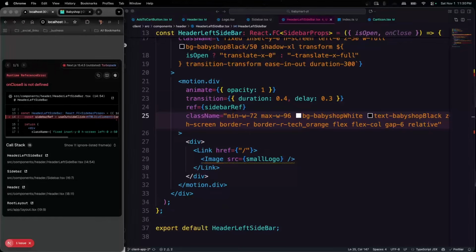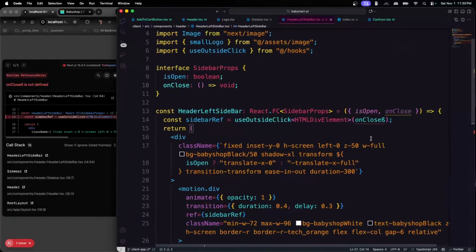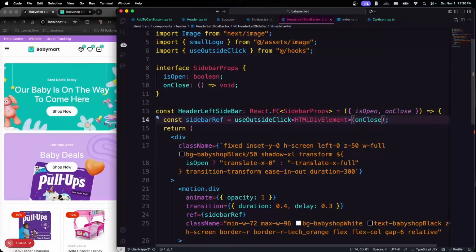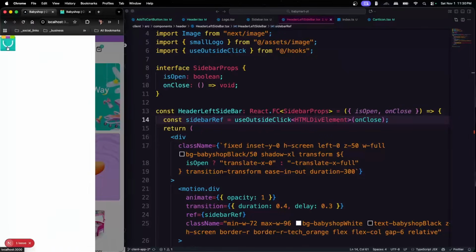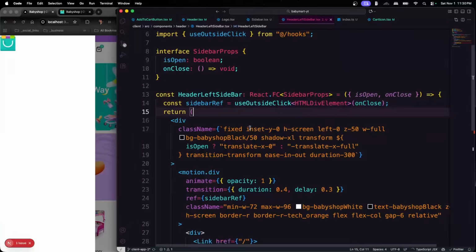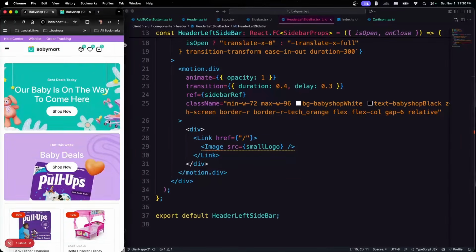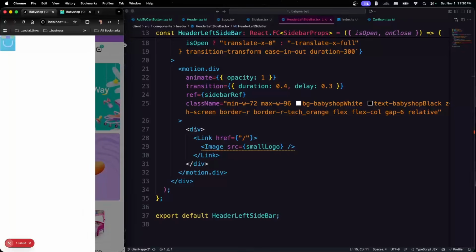That is annoying. Why on close? Okay, I think the name of the function, yeah, that's the one which we mistook. It's just going to be appearing on that. I'm going to just remove that. Now as you can see, we can see the view here, and also if we click here, you see the on close is working perfectly as it is.